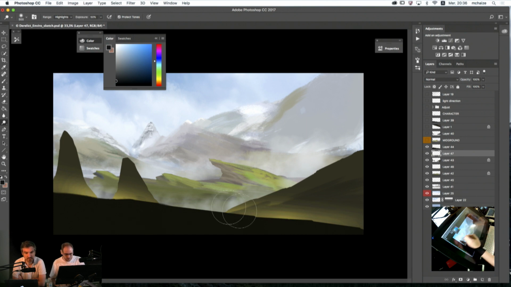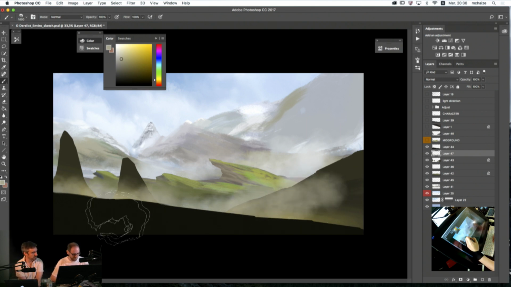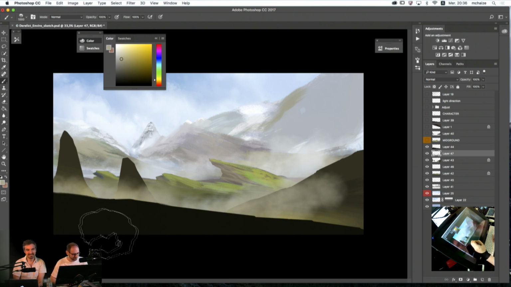Or what you can do is where I put a bit of haze, you can do color haze. There you go. Nice. There's some smoke here. There's a volcano.